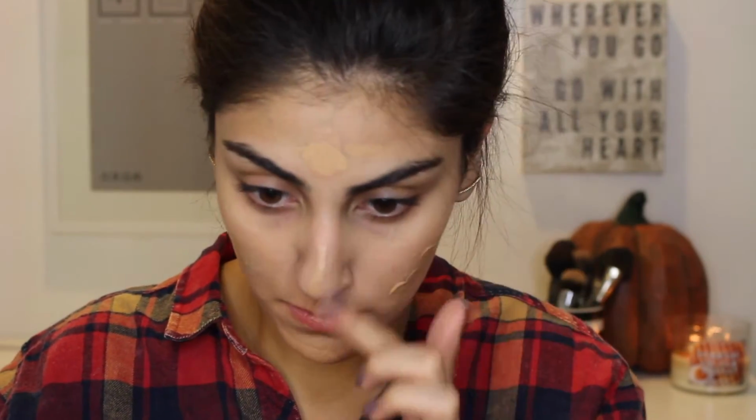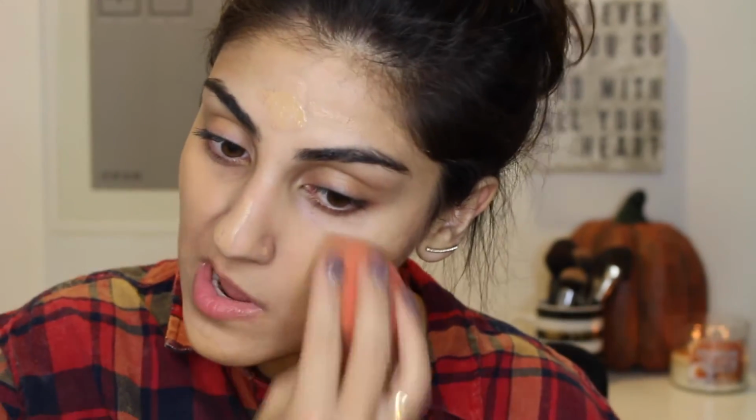And then I'm going to add in a few pumps of the Born This Way foundation in warm beige. To be honest, I didn't need to mix them. I just love the luminosity and glow these give me when mixed together, and I get quite excited when I have new foundations. I just had the urge to mix them, that's all. I'm stippling this into my skin with a damp beauty blender.